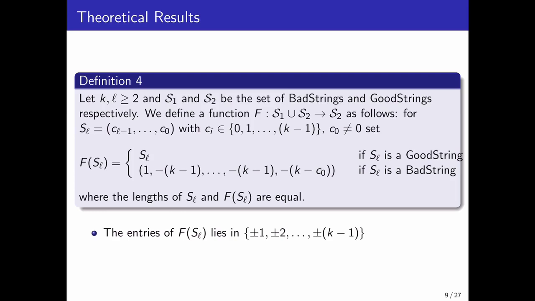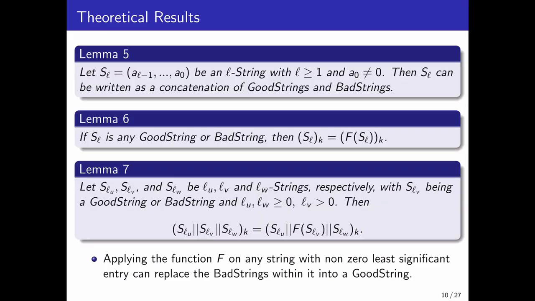We notice that the output of the function, the entries of the output of the function, lies in the set plus minus 1 plus minus 2 to plus minus k minus 1. We also observe in Lemma 5 that any L string is concatenation of good strings and bad strings. And the following two results show that the bad strings within an L string can be changed to good strings by applying the function f. After all the bad strings are replaced by the good strings, the k-ary value remains unchanged.